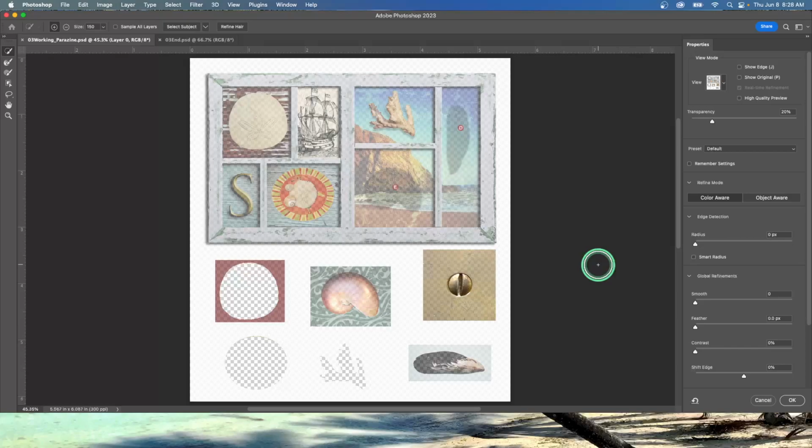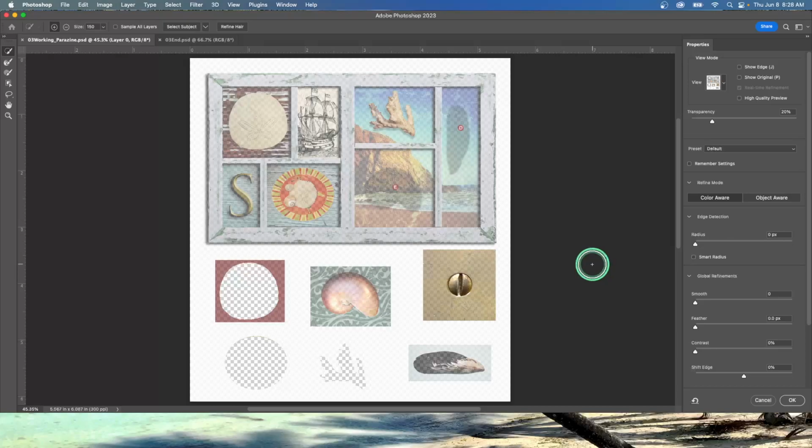To anti-alias a selection edge, select the lasso tool, elliptical marquee, or magic wand tool and select anti-alias in the options bar. To define a feathered edge for a selection you're about to draw, select any of those lasso or marquee tools and enter a feather value in the options bar. This value defines the width of the feathered edge and can range from 1 to 250 pixels.